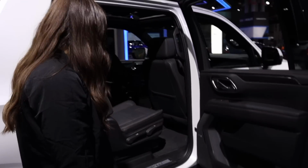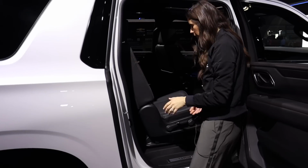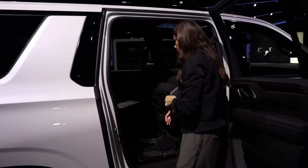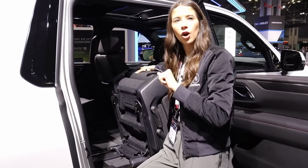As far as access to the 3rd row, you do have the ability to move this seat more forward and backwards a little bit to give that 3rd row a little bit more room, but to access it, it's this lever right here, and then it pops completely open. So unfortunately, no car seat tilt like we also find in the Wagoneer and the Expedition, so I would love a car seat tilt as well. But let's hop into that 3rd row and talk about the spacing.